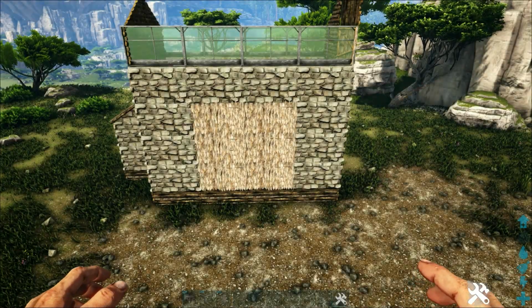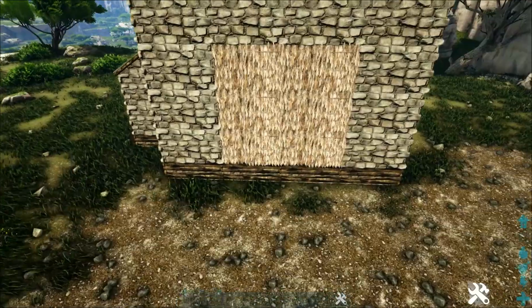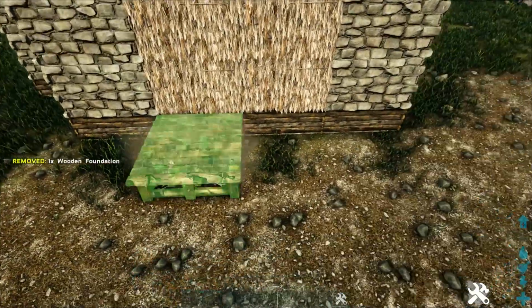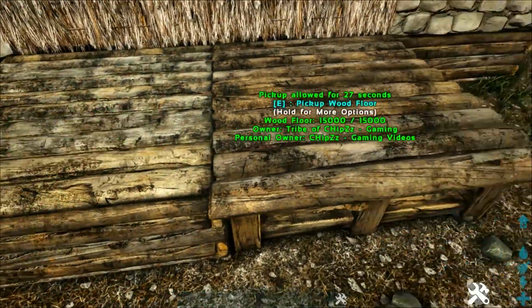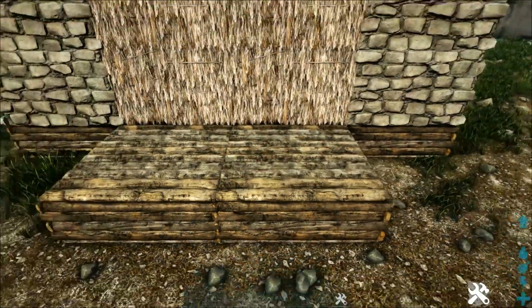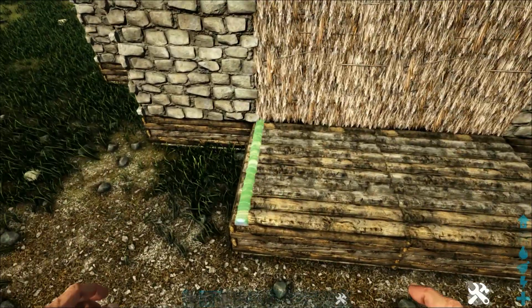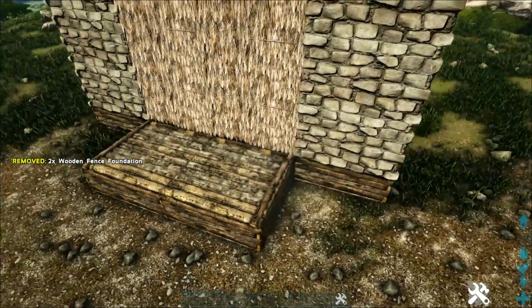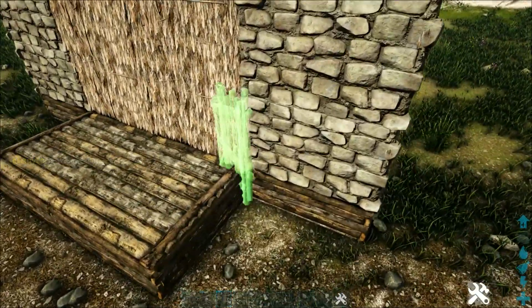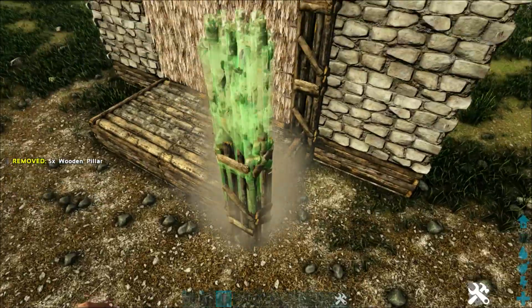At the front of our build where we have these 6 thatch walls, we're going to go ahead and place 1 wooden foundation in front of each of these walls and go ahead and switch those to block as well. Then once we have those switched, we're going to get out a wooden fence foundation and place one on each side of these foundations. With those placed, we're going to snap 3 high wooden pillars to each end of each fence foundation.